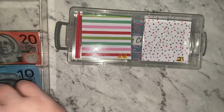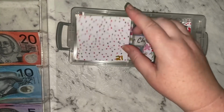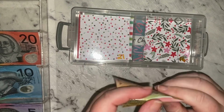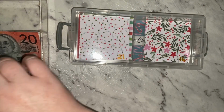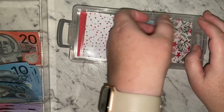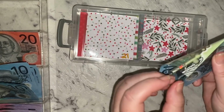Santa came to everybody, which was lovely, and everybody had a great time. Two of my daughters made a gingerbread house and had a competition out of that. Sophie was clearly the winner.